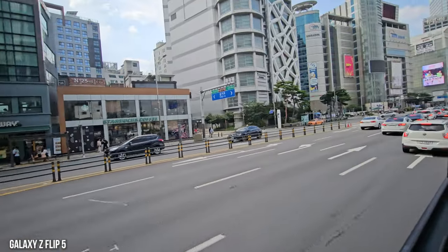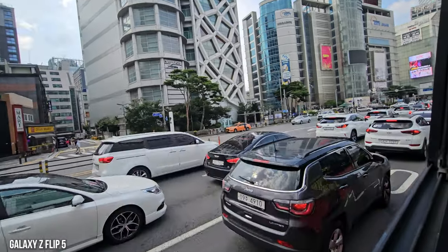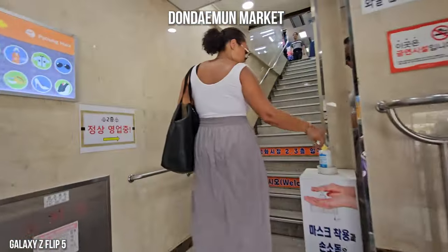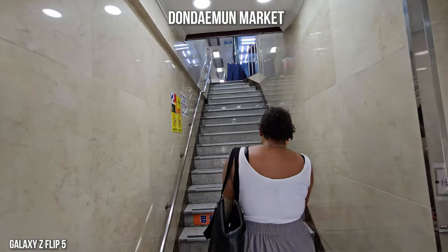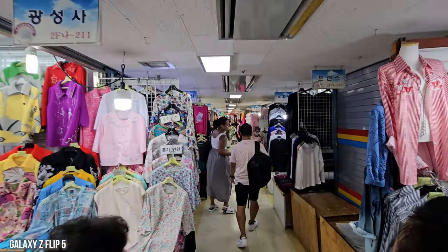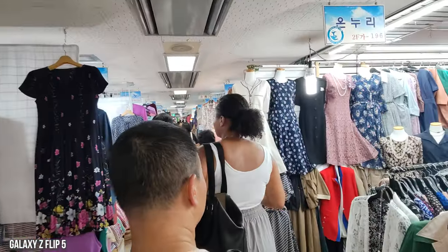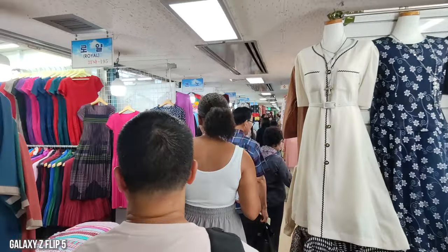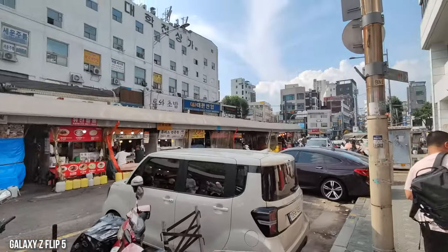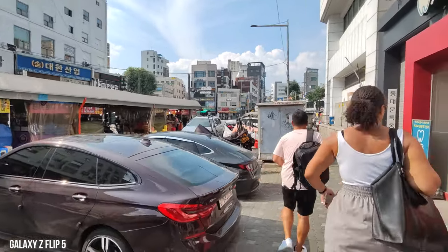So from the Seoul Tower, we decided to head off to the Gwangjeong Market. But before that, we stopped by the Dongdaemun Market here. It's a clothing market. You find a lot of stalls where people are selling different types of clothes from different eras, different styles. It was pretty cool to walk through. We also just wanted to get a reprieve from the air conditioning because it was hot out there. But we still had to go outside to head over to the Gwangjeong Market because I've been dying to have some knife cut noodles, and you know why.